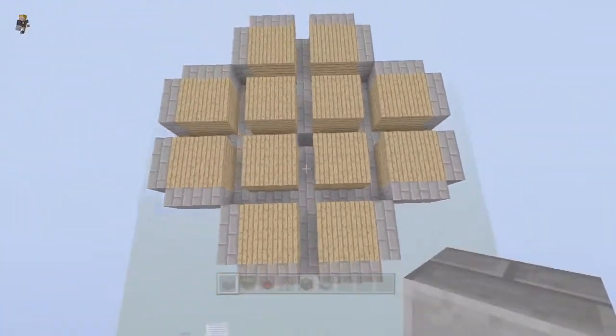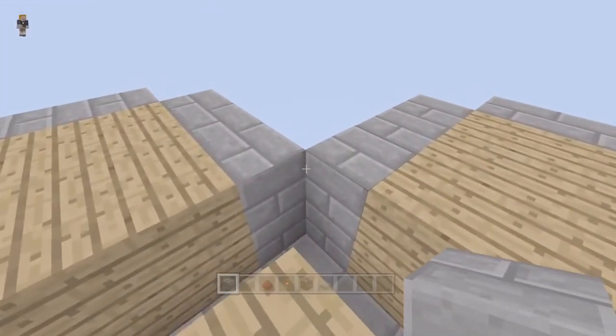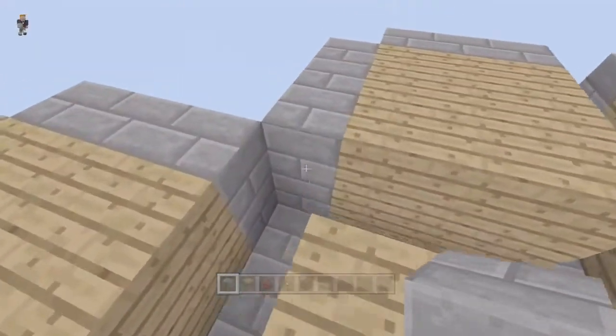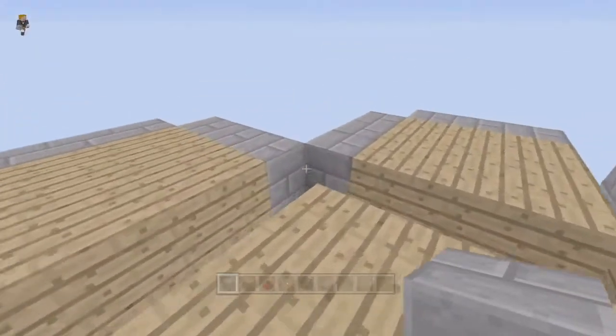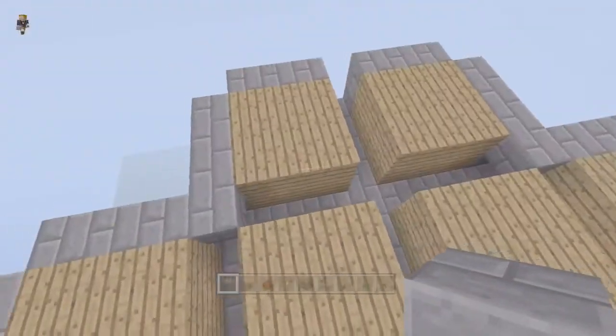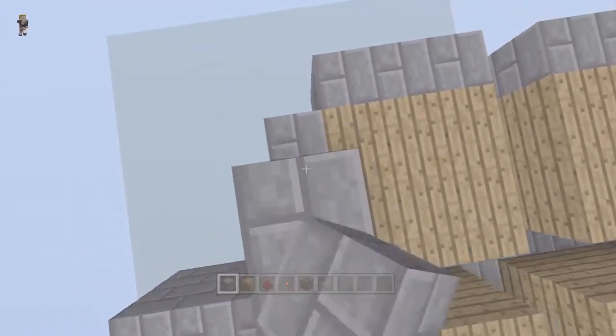Okay, now everything should be encased like that. Now what I like to do for these 4 corners is put that right there, as well as right there, there, and there. Now you can build your walls up twice as high.